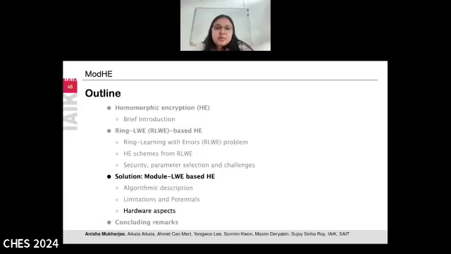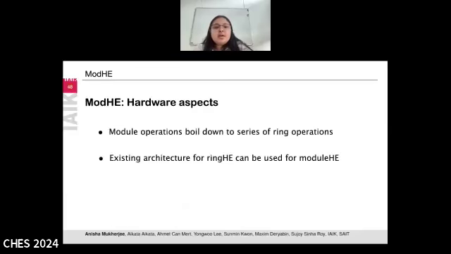And to again talk about the hardware aspects, how all of these potentials translate into hardware, consider the case where we have a hardware accelerator that works for ring parameters. Like I said before, they can be instantiated r number of times to work for a module HE scheme, because as you must have realized from all that I've talked about before, operations between module components are actually individual ring operations that just keep happening over and over again.